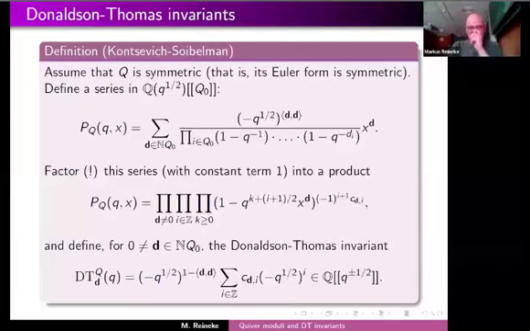Now after defining this, out of my q-hypergeometric series, I get a bunch of formal Laurent series in q to the plus minus 1/2, depending on the quiver and a dimension vector d. These are called the Donaldson-Thomas invariants, and by some magic, Kontsevich and Soibelman say this is the correct definition of BPS state counts in string theory. We are only interested in the mathematical properties of these DT invariants, and that comes now on the next page.